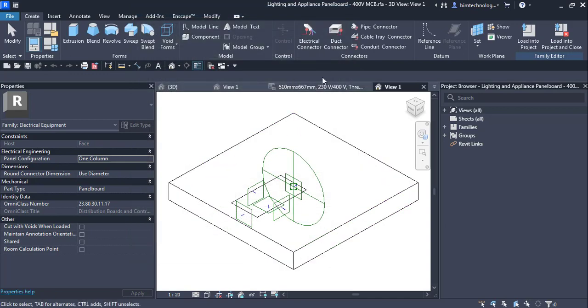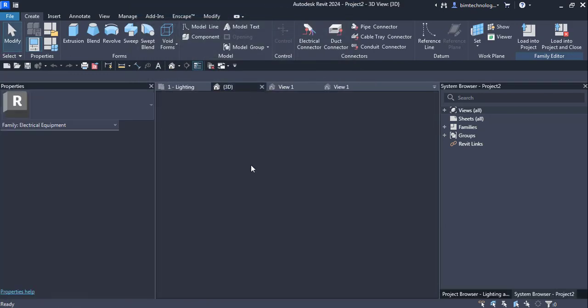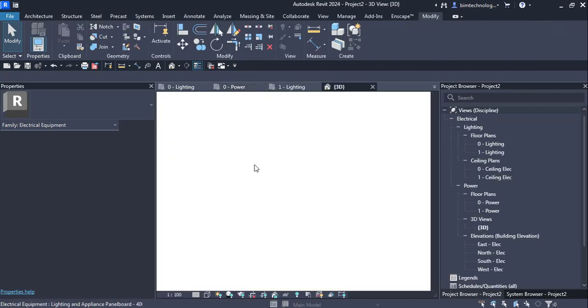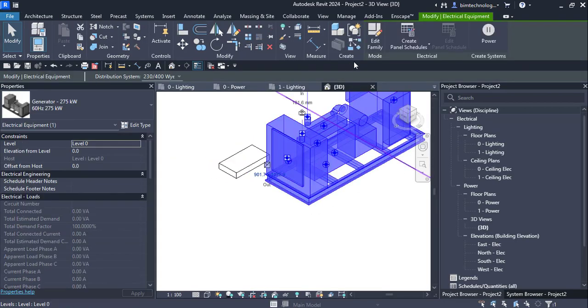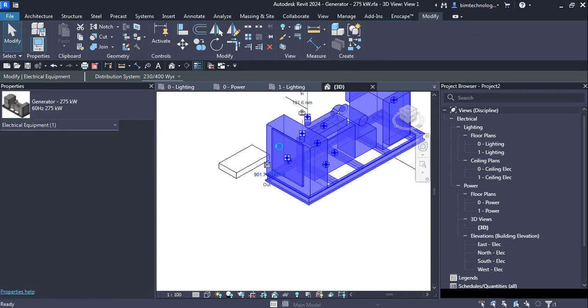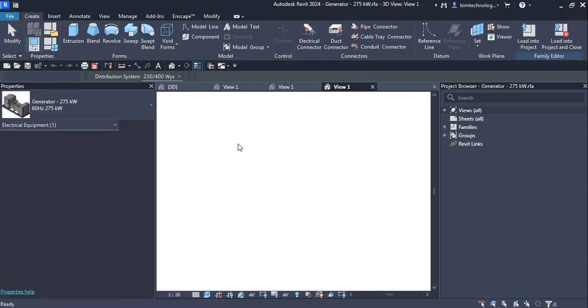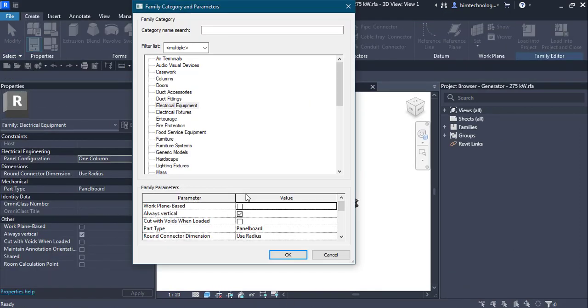Similarly, if I select different other models over here, we will see different part types for the families. Let's say if I go with the edit family here, and look into the part type of the categories, it is also the panel board. So you have equipment switchboard, and so on.